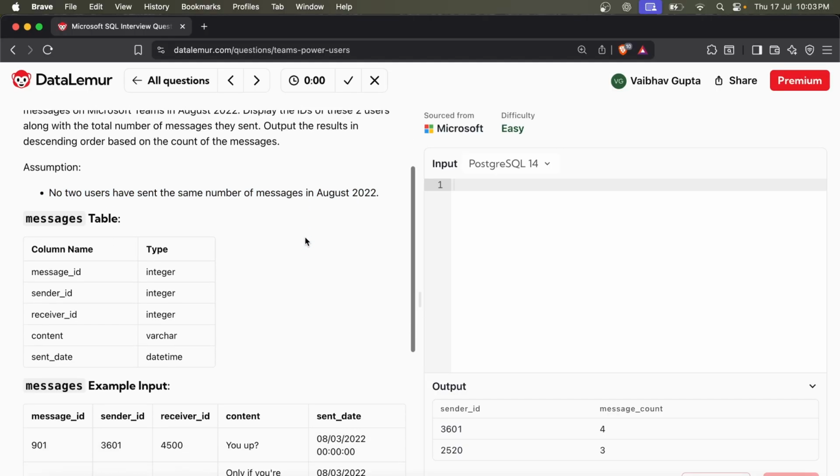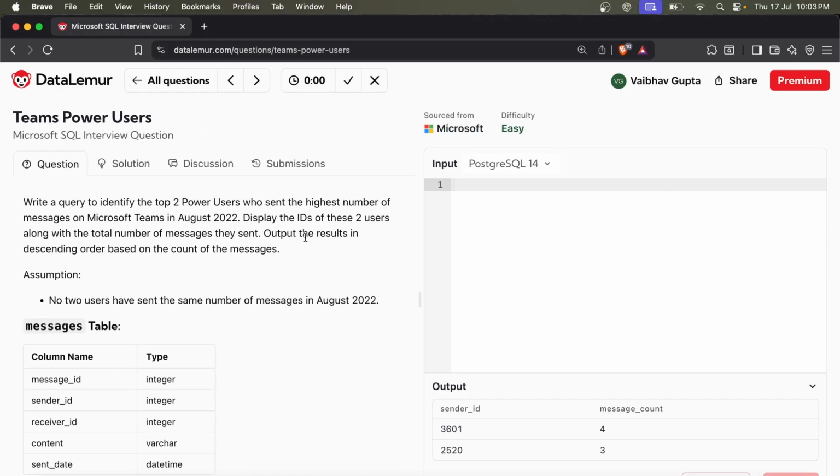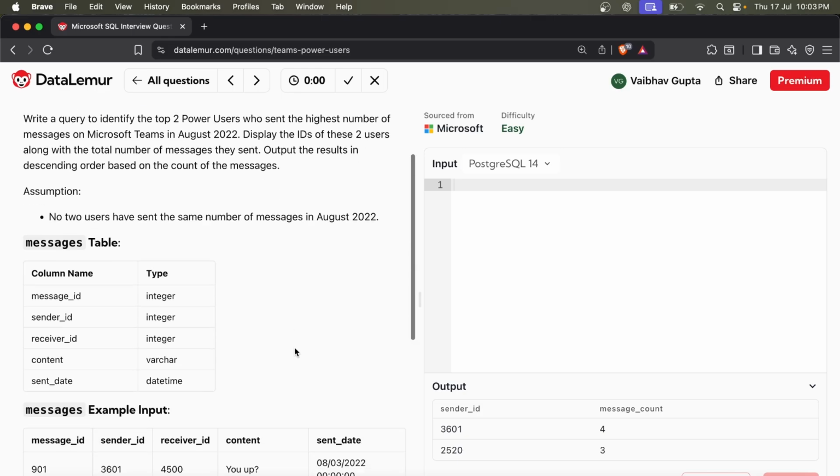So the question says you have been given a data set which consists of users who sent messages to their teammates with date timestamps, and you have to find which user sent the maximum number of messages in August 2022.